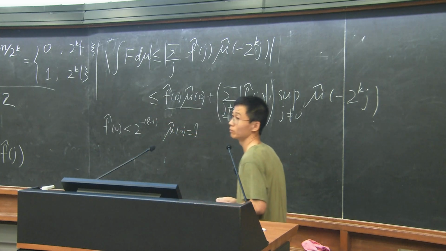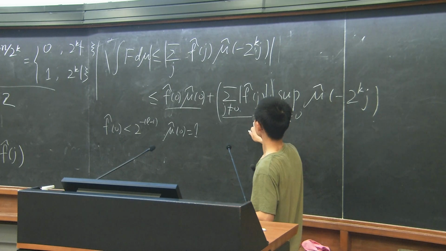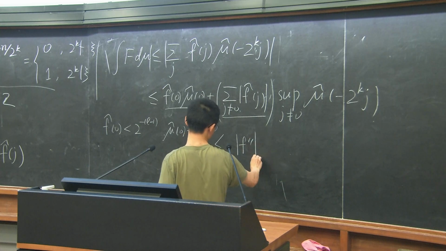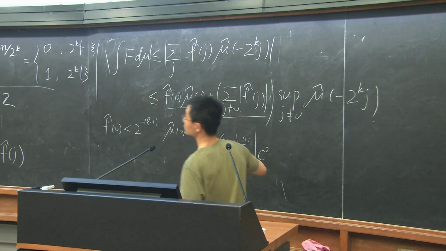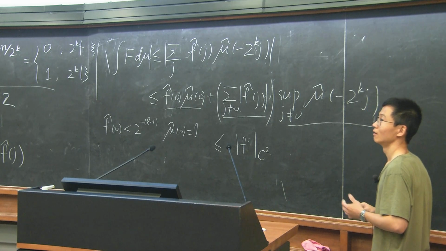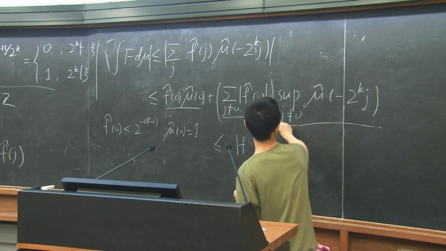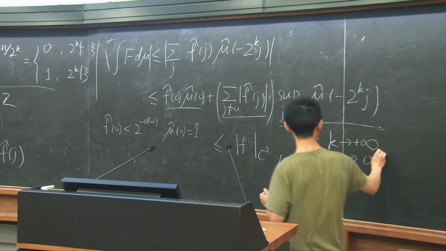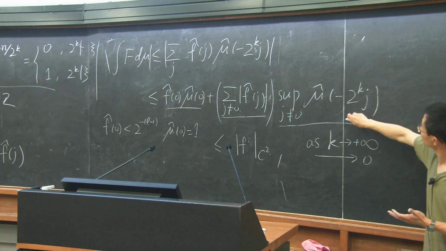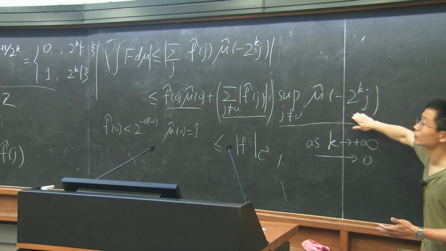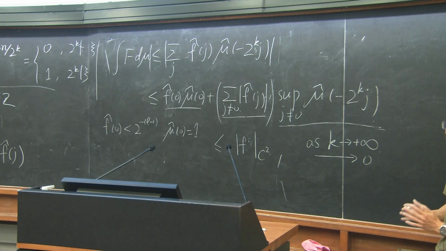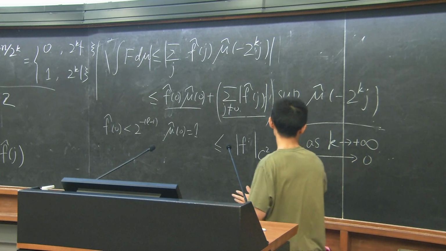And this is summable because f is some smooth function. It's summable, and you need something like the C2 norm. The C2 norm is sufficient to bound this sum. And then the last part is bounded by the Riemann-Lebesgue property. So this last part goes to 0 as k goes to infinity. As k goes to infinity, all these terms have very large coefficients, 2 power k, because every element here has absolute value at least 2 power k. So as k goes to infinity, the frequency goes to infinity. So from the Riemann-Lebesgue property, you know it's going to 0.